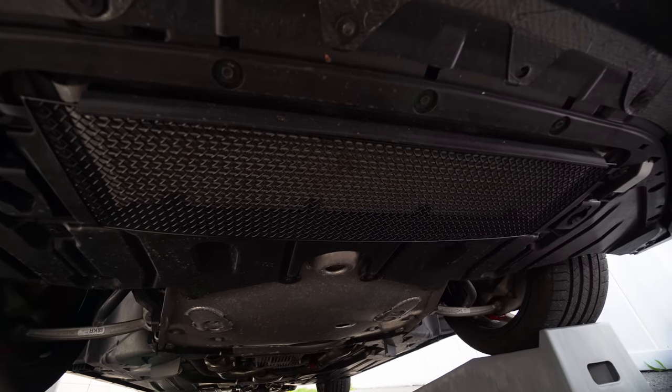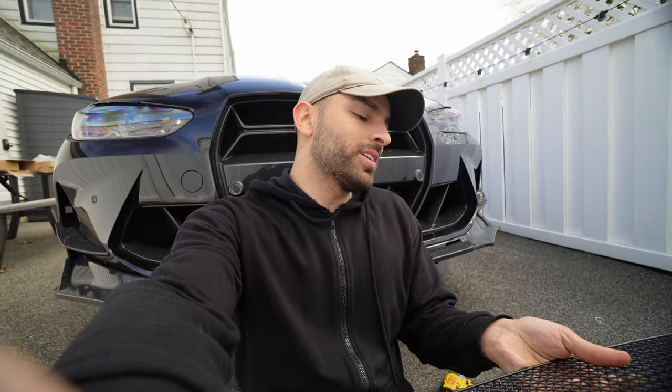Would I recommend the Zun Sport piece? Honestly, yes and no. Yes if you want something relatively cheap — it's less than $200 compared to the Mishimoto at $500, and I do believe it's good enough to protect the car. The reason I wouldn't fully recommend it is I feel like you could just get some mesh from Home Depot and self-tap it into all four corners, because to me that's essentially what this is. If you really want to go cheap, just go to Home Depot, get some mesh and four self-tapping screws — that'd probably cost about $20.